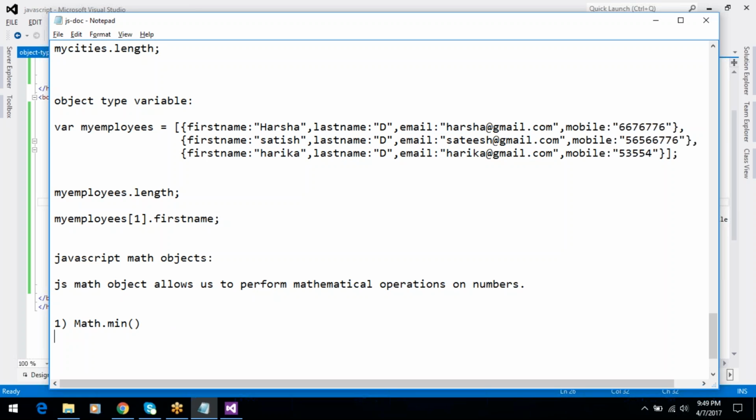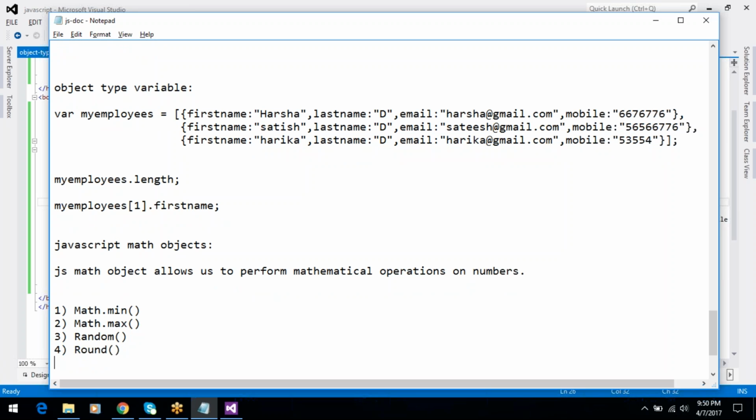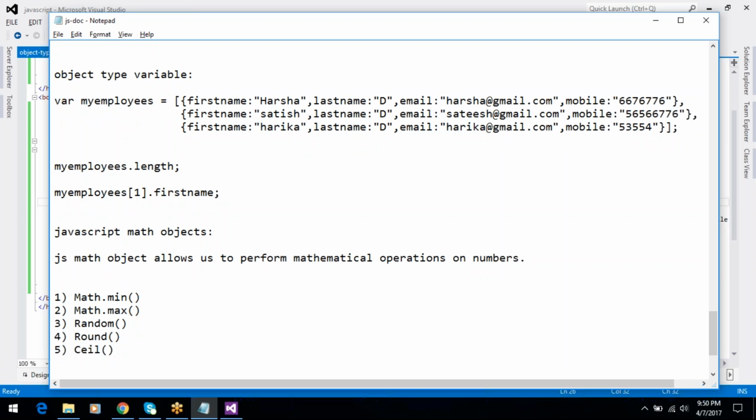Second one is Math.max, and third one random, and the fourth one round, and the fifth one ceil, and the sixth one floor. Okay, so these are the 6 types of mathematical objects.